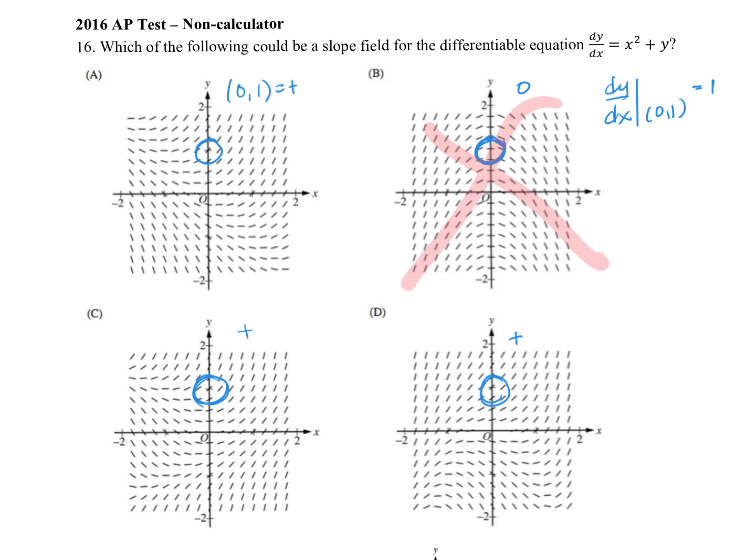Are there any other points that you see that differ? Negative 2, negative 2. I dig. So at negative 2, what would you say the slope is down here? It's negative. What about down here? Positive, positive. Okay, let's try that.